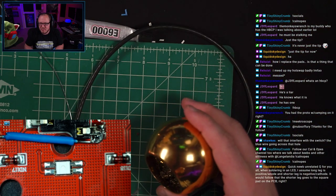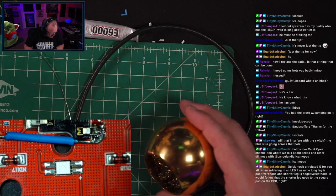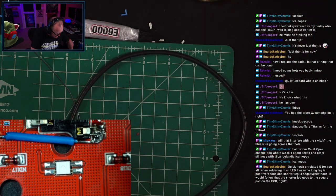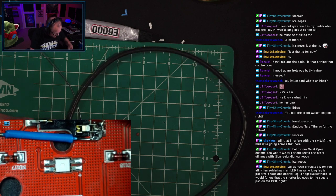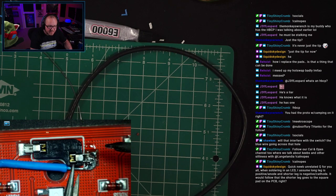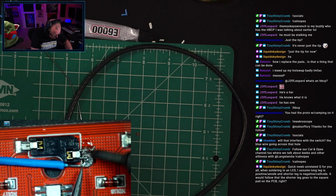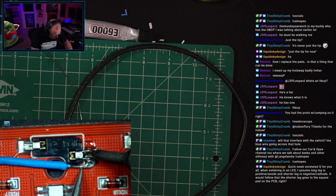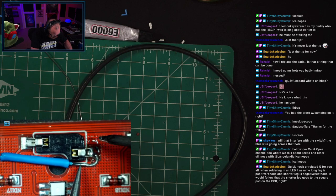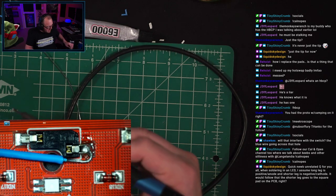That interfere with the switch, blue wire going across that hole. It'll bend out of the way just a little bit. So the switch doesn't come out of that hole very much. It does a little bit though. I think there's enough slack in the system for it to be fine. Definitely a little bit there.